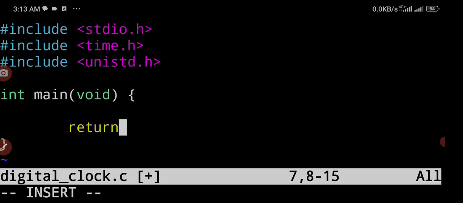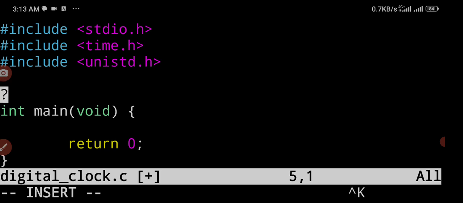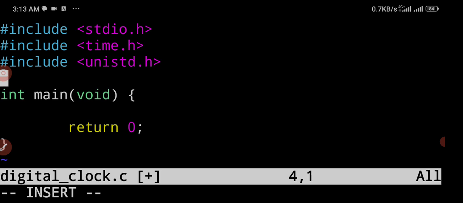We call this skeleton code. Every C program must have a main function. If you write a C program that doesn't have a main function, it will compile, but it can't execute anything as output, because the program counter of your CPU will not know where to start executing the program, except that program is being called into the main program. Maybe that program is a subprogram or a sub file that needs to be called into the main program itself. So we need this main function, and at the top here we are also going to define other functions that will help us in our journey of writing code.